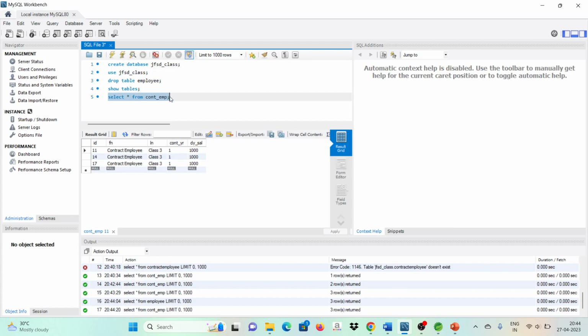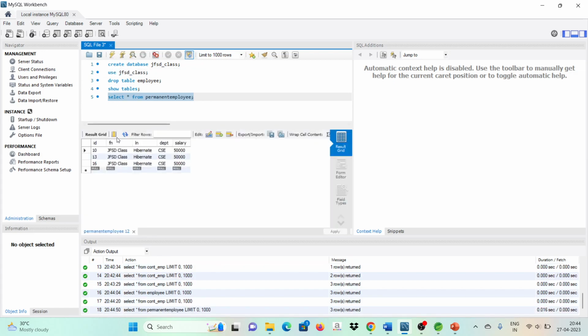Actually, that 9, 12 and 15 were entered by the E1 object, and this contract employee was entered by the E3 object. Similarly, you can find the values in the permanent employee table, which was entered by E2.